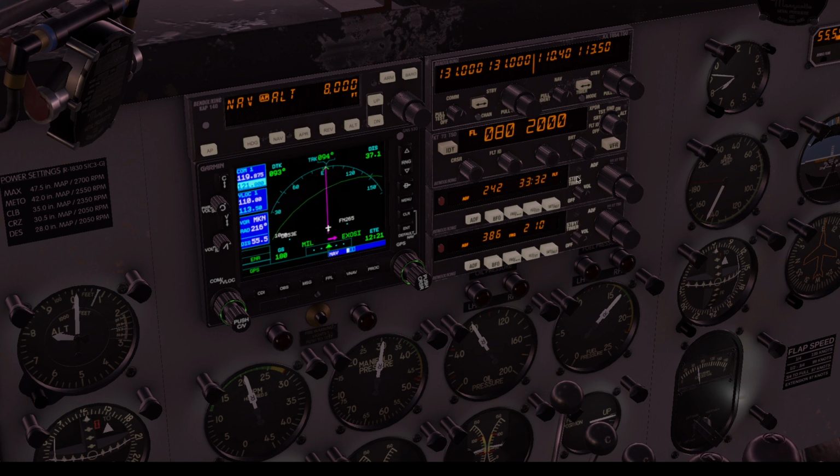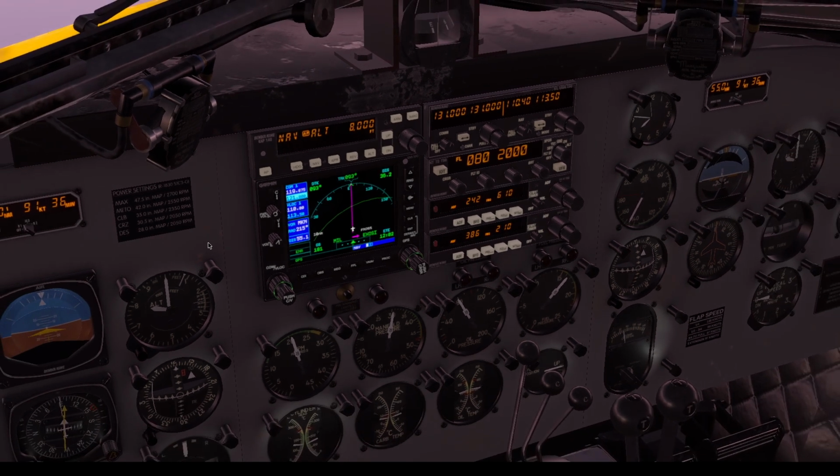And also we have here the flight timer and elapsed timer. And if we press here, we go back to frequency swapping.